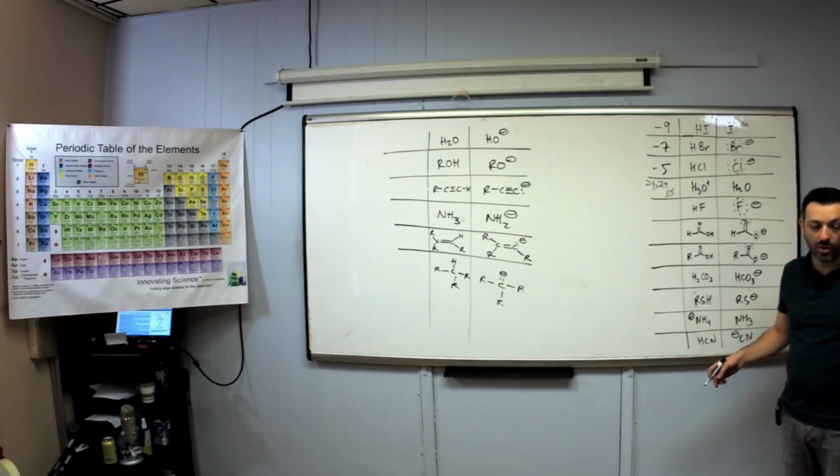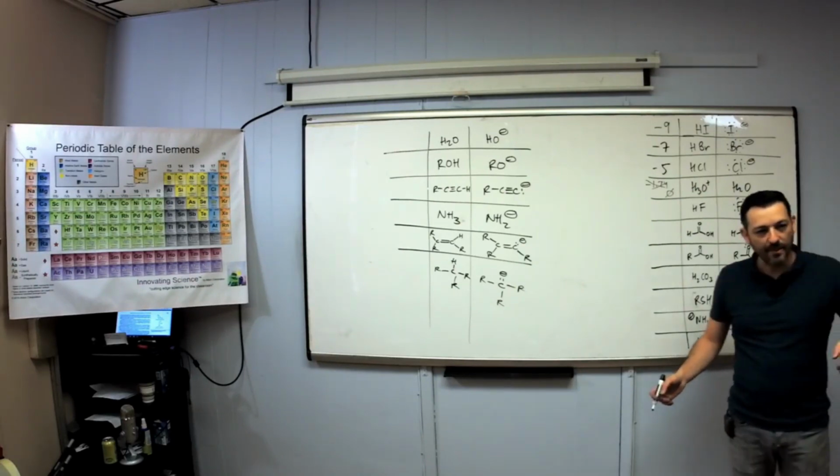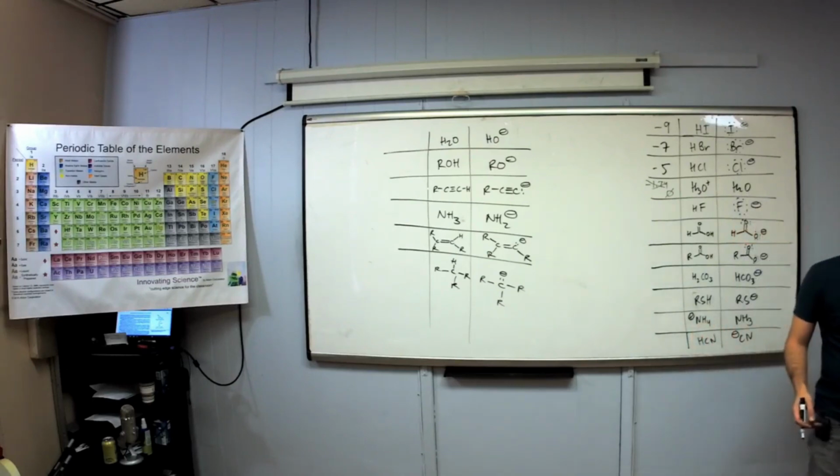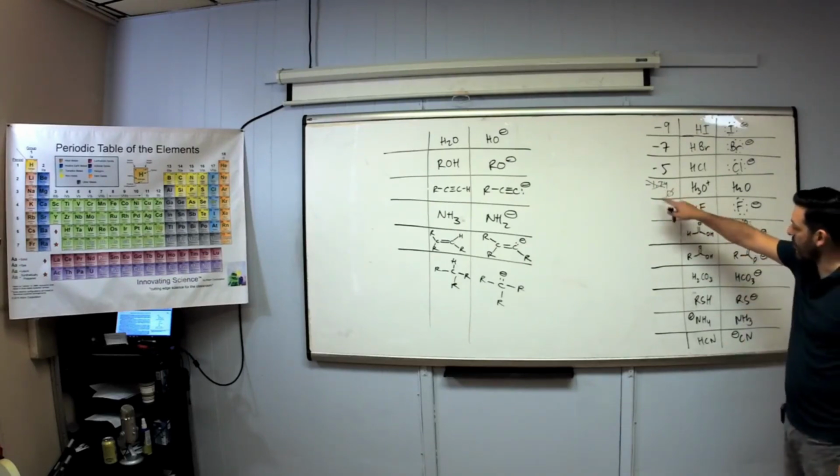Why are the Orgo books wrong? Because it is in some textbooks, but they just happen to not be organic chemistry textbooks. For some reason, organic chemists took a number that physical chemists made an error on. And how do I know there's an error? Because I'm also a physical chemist, and we know where we made a mistake. I don't know why they ran with that number. But anyway, it's not negative 1.74, it's 0.